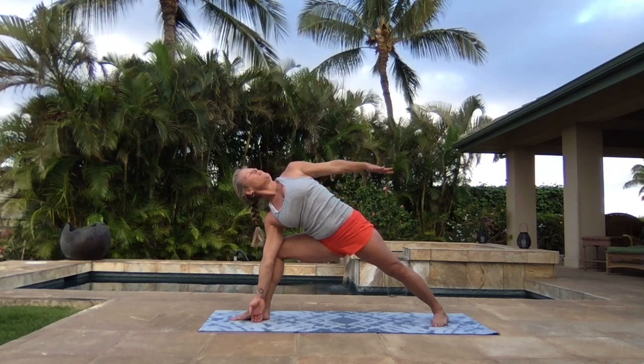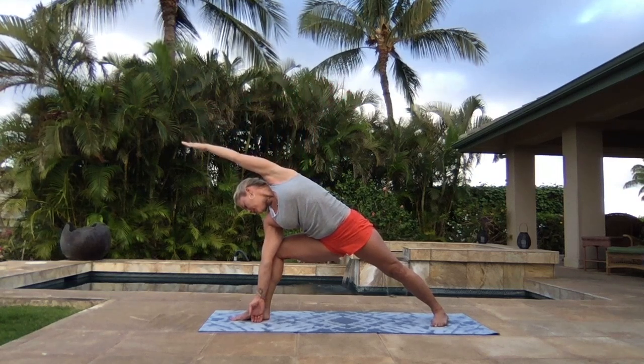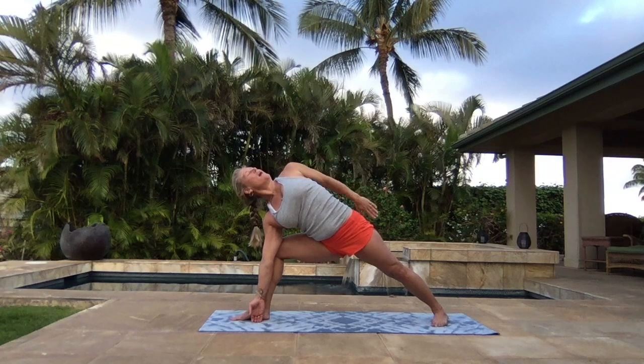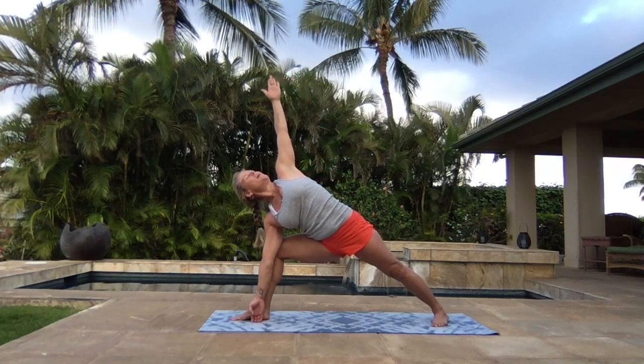Once again, extending that left arm up and over, reaching, reaching, reaching, turning your gaze down towards your right big toe. And again, reach it out, circle it around, bring it around behind your back. Breathe. Once again, extending, reaching to the sky, and we rise.